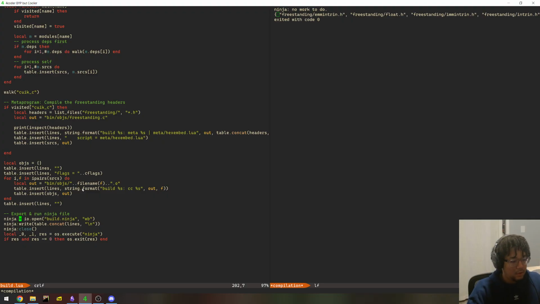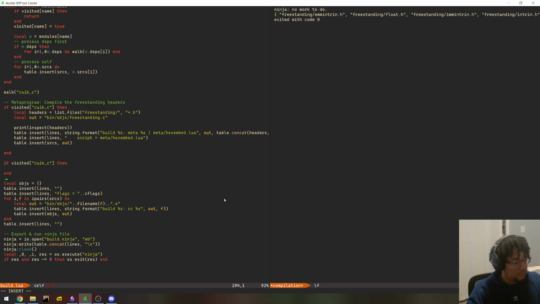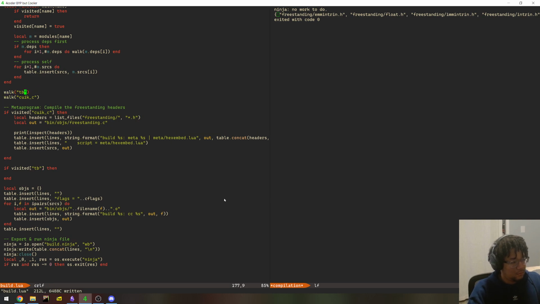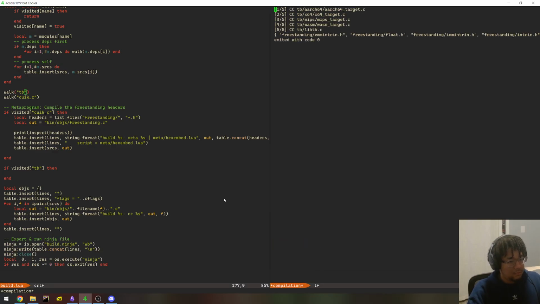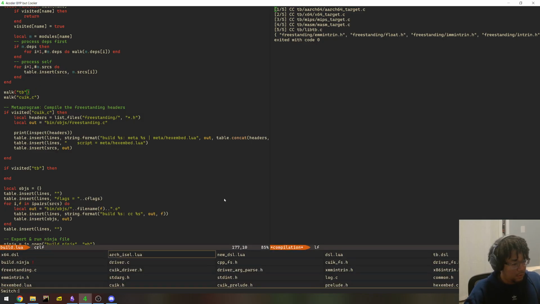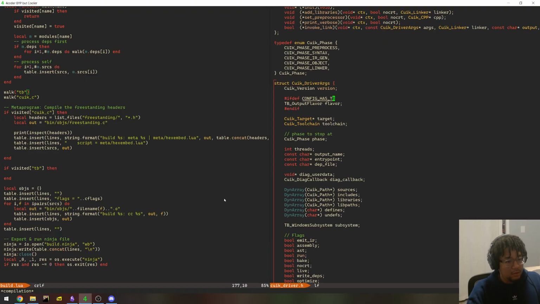Hex embed. Yeah. So let me pull up the other file, the previous version of this build script. That's what I want to check. Okay, so it did build if I do that, which is nice. I want to know if building that does the flags correctly.